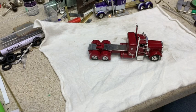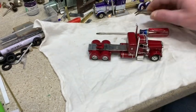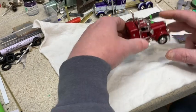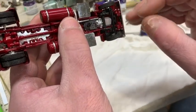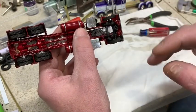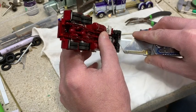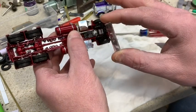Tools you'll need is a flathead screwdriver, pair of pliers, and some sort of knife. What I always like to do on these trucks, I always like to remove the bumper. And I said in the previous videos, there is some black plastic pieces that they like to melt on all the plastic parts they put on. So you just take your knife and go in there and scrape them parts out. And the reason I want to do this is to remove the bumper. So we got our bumper off, kept the pins.